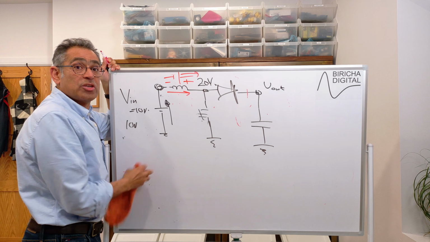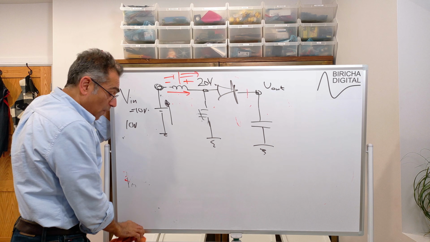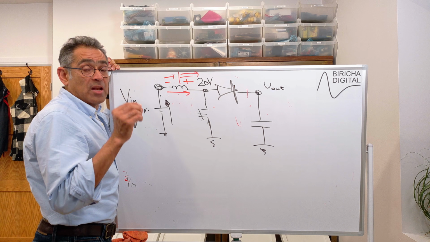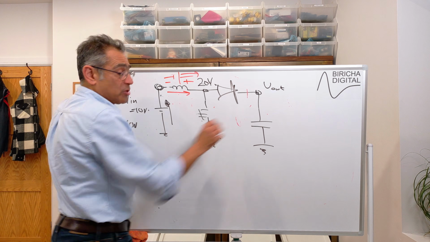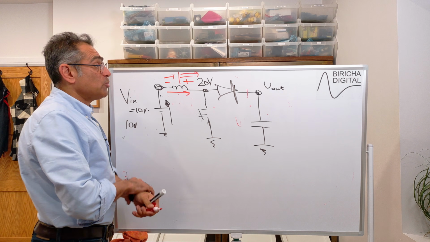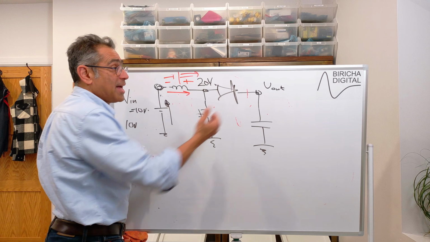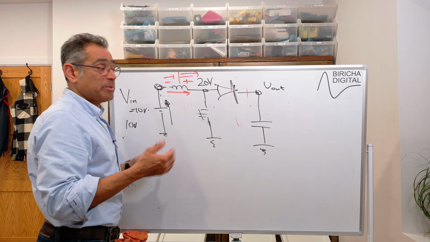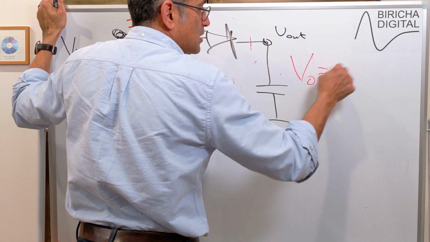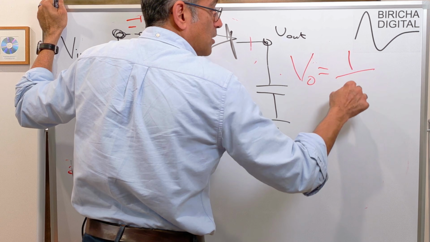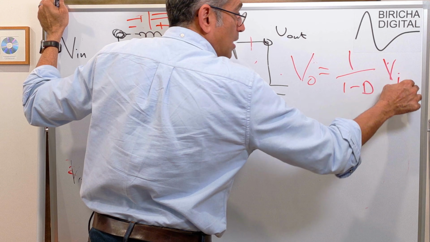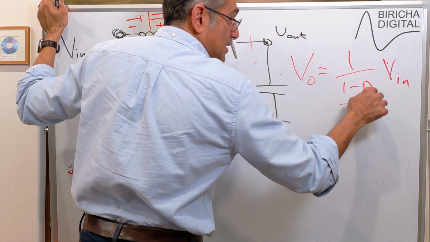Remember, I said that we are storing energy in the inductor. So obviously, if we keep the switch on for a short period of time, then we store little amounts of energy and our boost voltage will be small. If we keep the switch on for a long period of time, then we store a lot of energy in the inductor, and therefore the output voltage will be higher. The equation that governs this is V out of the boost converter is equal to 1 over (1 minus D) times V in, where my duty is D here.